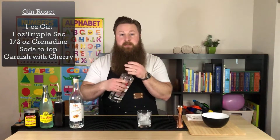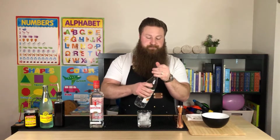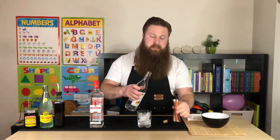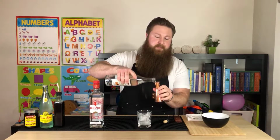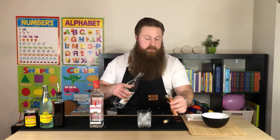And as we cap this and move on, we're going to go with 1 ounce of triple sec. You can use Cointreau, but I don't think it's necessary. I really like this Giffard. And again, right into the glass.